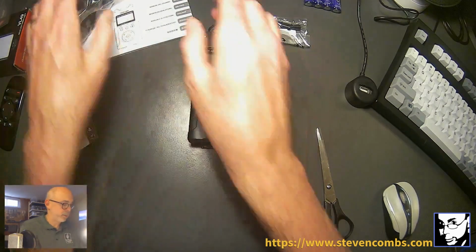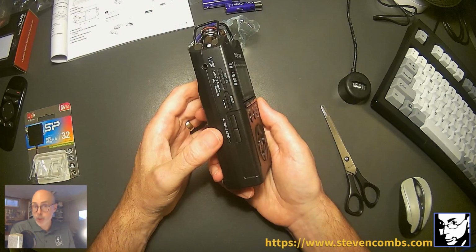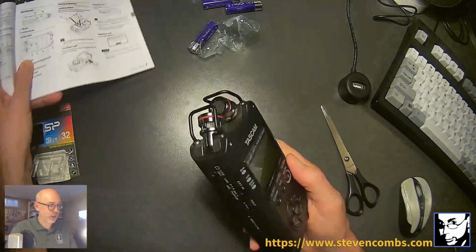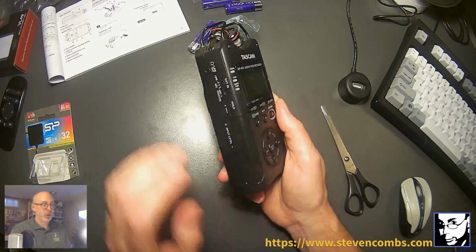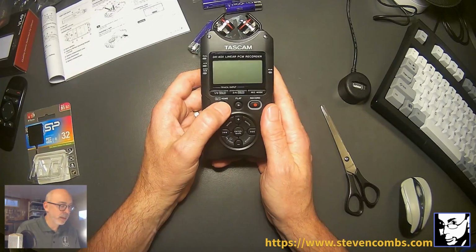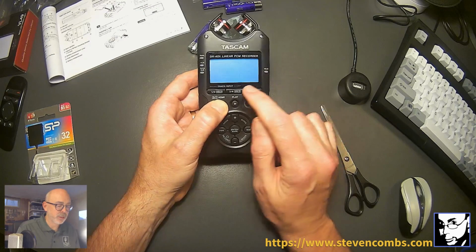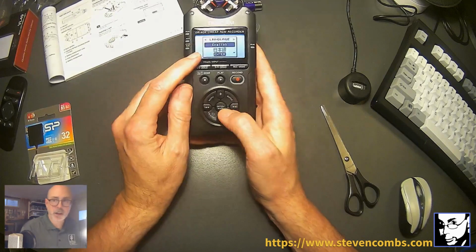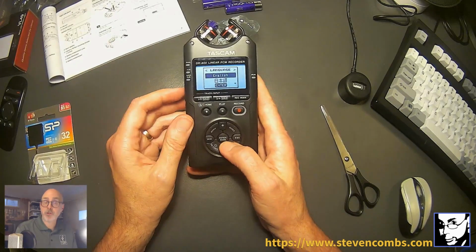Okay, when in doubt, go to the manual. Okay, I read the directions, and it's amazing what happens when you actually read directions. You learn things. This is not broke, nothing wrong. So here's what you need to do. You press the hold button, and you hold it down for several seconds. And you'll see what will happen is this will say, hey, hold. And there we go. And now I can go here and we can go through the menu. So let's do that together, shall we?